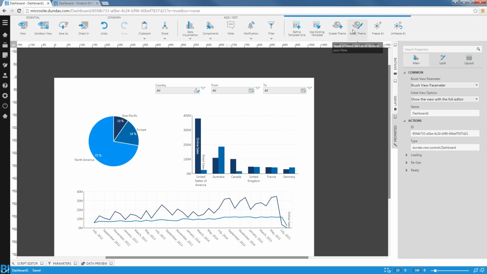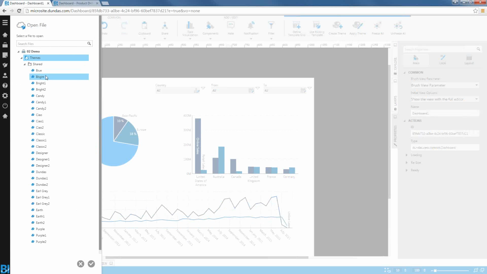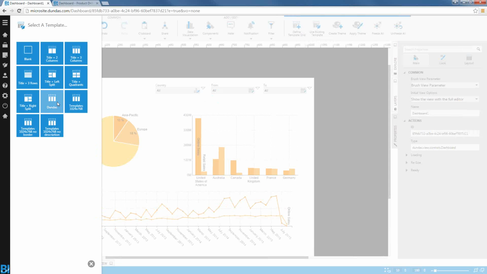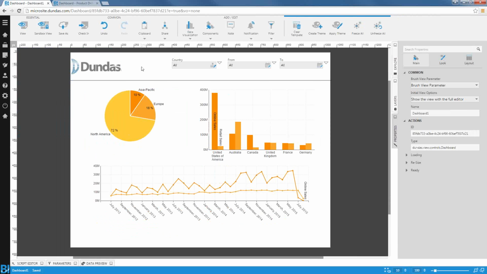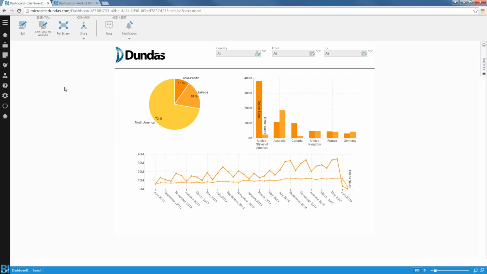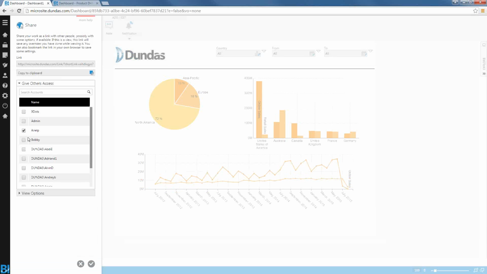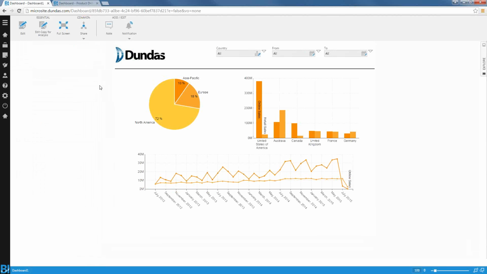For example, if I want, I can create my own theme here and apply it across the charts, as well as bring in my own logo. So if you have any templates lying around, you can also brand it accordingly. And once you have this, and you know what your findings are, you can easily share this information across the organization by just assigning a link to the different users like this.